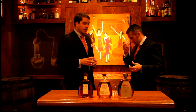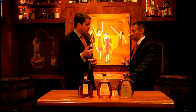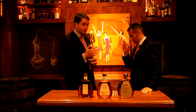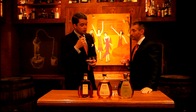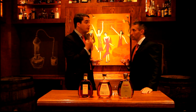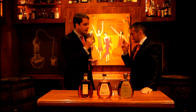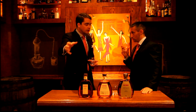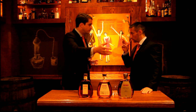Well, that's, I would say, both the complexity you have. That's definitely coming from the selection of the wines, Grand and Petit Champagne too. Mostly Grand Champagne in this one, actually. So you get the complexity, the finesse, the delicatesse, but you don't get the power, the aromatic intensity. This is something that is lacking a bit from Grand and Petit Champagne. You will get it if you select some eau de vie from Borderies, from Fins Bois.